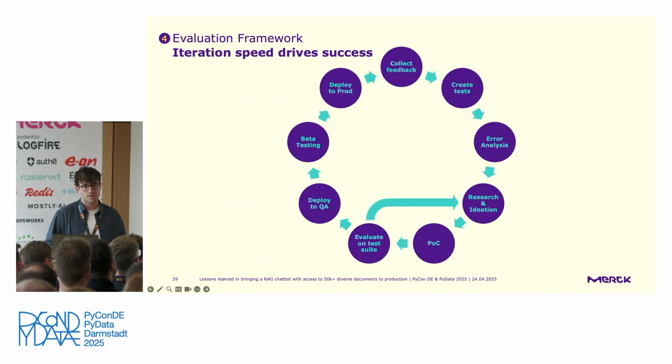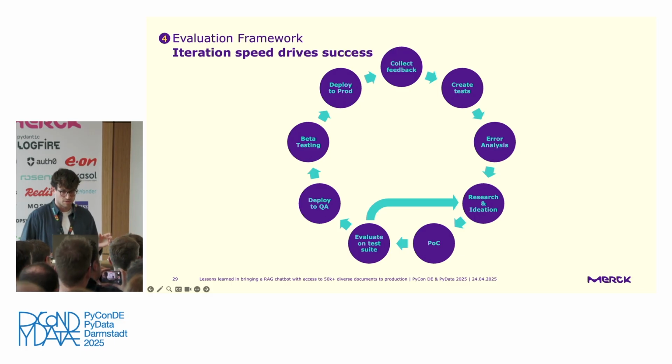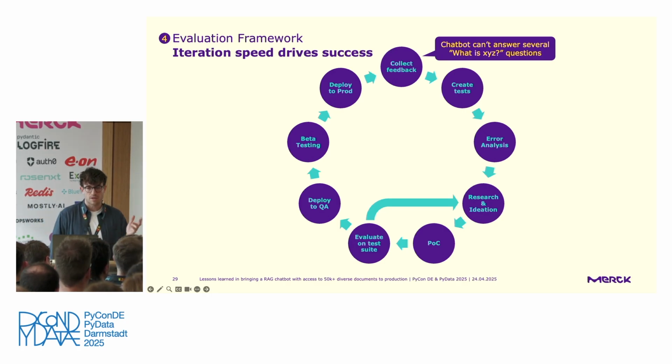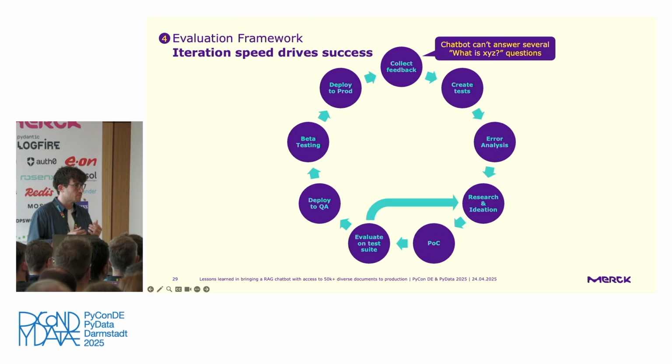So this is roughly what our development workflow looks like. And as mentioned at the beginning, it starts with user feedback. Following the example that I showed you before, we got back a couple of pieces of feedback around the chatbot being able to answer "what is XYZ" questions. And XYZ, as mentioned, could typically be Merck internal concepts like a product name, a project name, or anything else that is Merck specific.